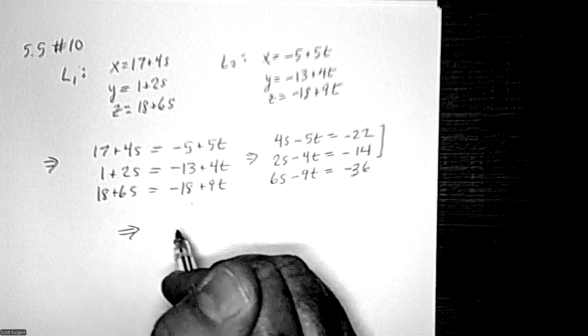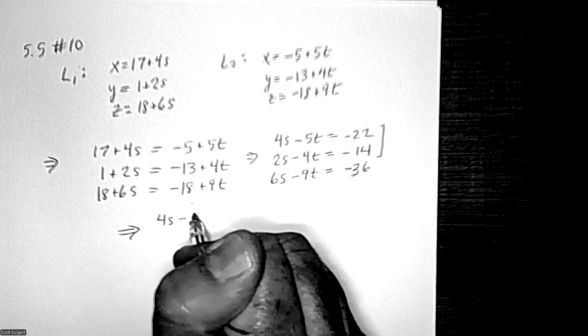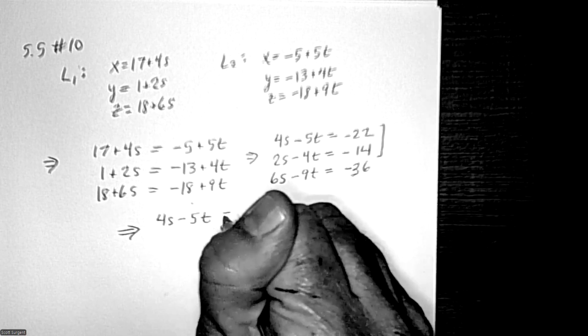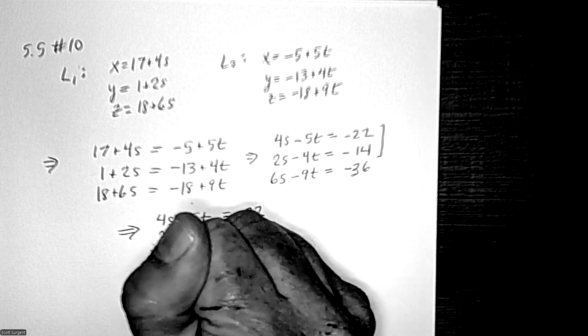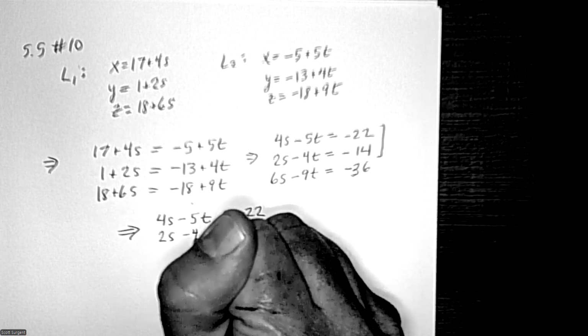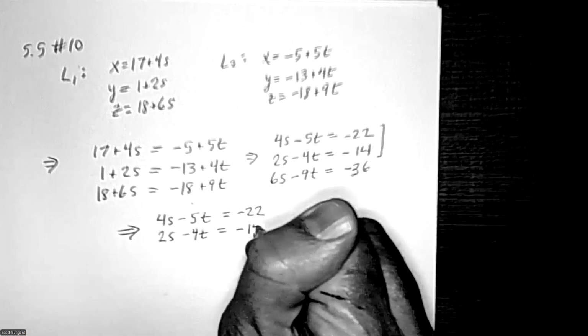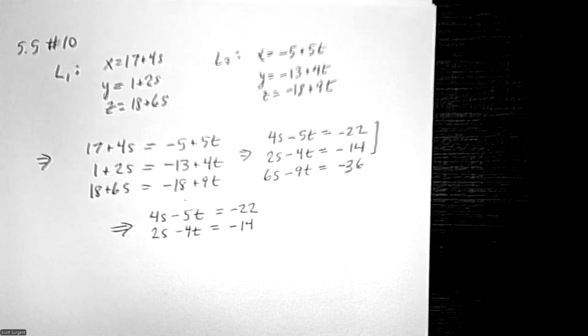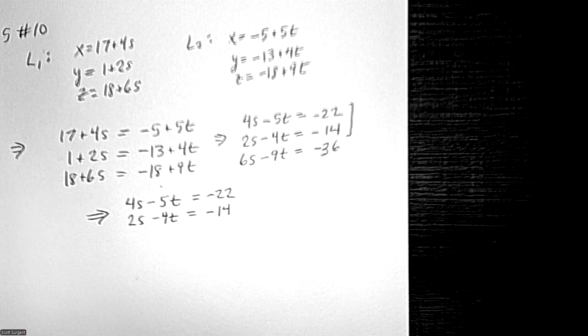Let's do it down here. I should be able to get the first two to work out. No problem. It's a 2 by 2 system. It doesn't look singular. It should work out. By the way, you'll have access to the matrix calculator on Desmos on the test. I don't care how you solve this.